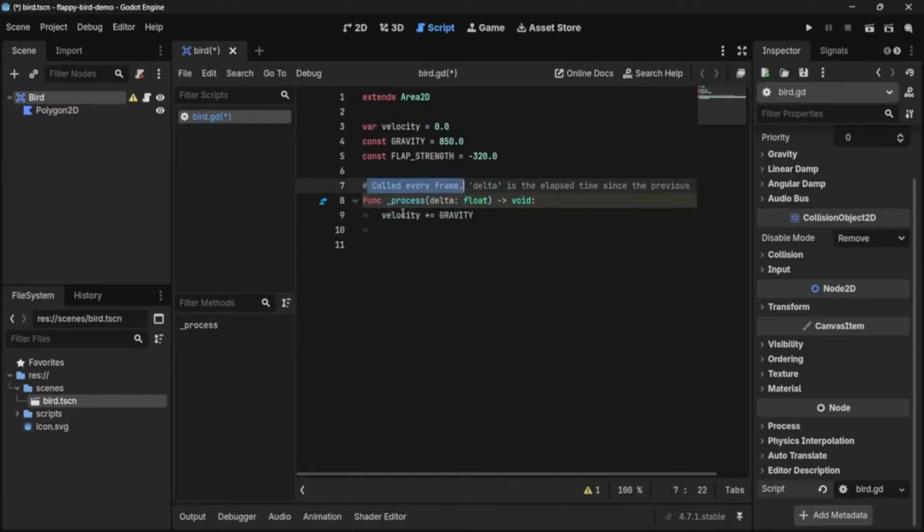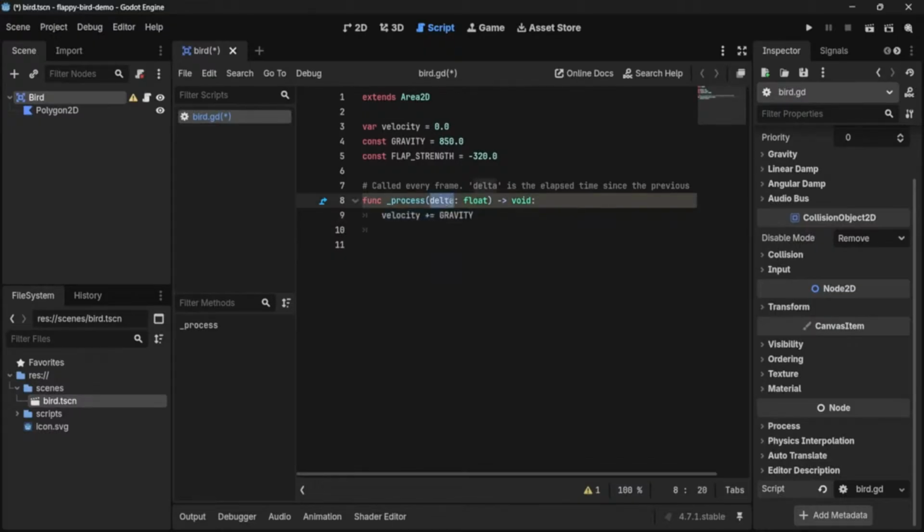And older computers can run lower frames per second. So this is going to be called fewer times every second, right? And on faster computers, this is going to be called more times every second. So on faster computers, the gravity is going to be extremely fast. And for extremely slow computers, the gravity is going to be extremely slow.